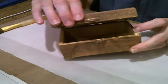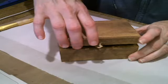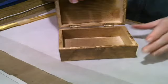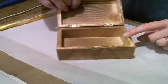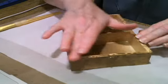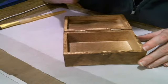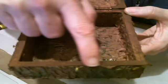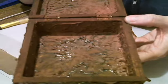Because what's going to happen is if you get molding paste along any of these edges, you're not going to be able to close this box back up. The reason being, you're going to create more height here and the box is not going to close correctly. So if you get some on there, just take your finger and wipe it off, put it somewhere else inside the box. It's not a big deal. You just don't want to have those peaks on there. So if you look at this, what I did, I just painted it smooth with brown. And it's, you know, different shades of brown, so that's okay.